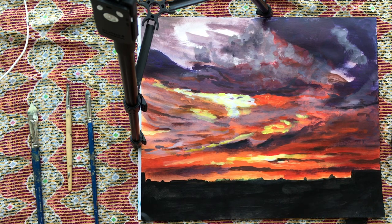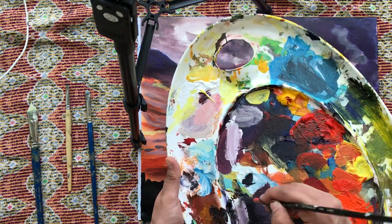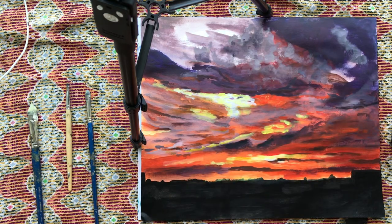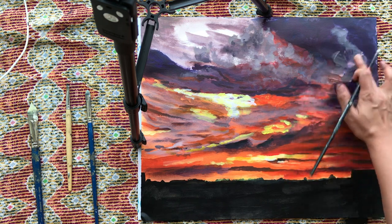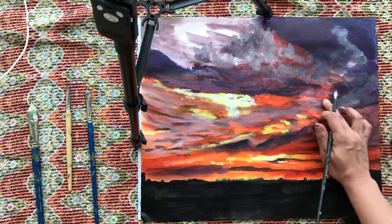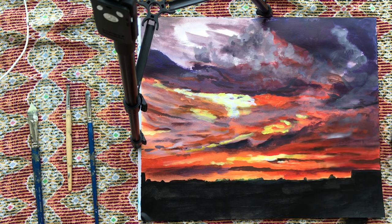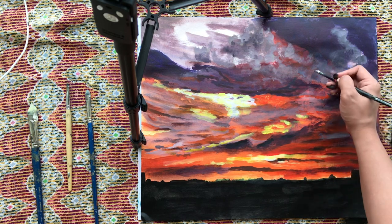Wash your brush out. So I'm gonna get my grays. So I'm gonna get white plus black. Okay, more black. All right, and then I'm just gonna make this more gray. Make this more gray and create some really cloud-like strokes.